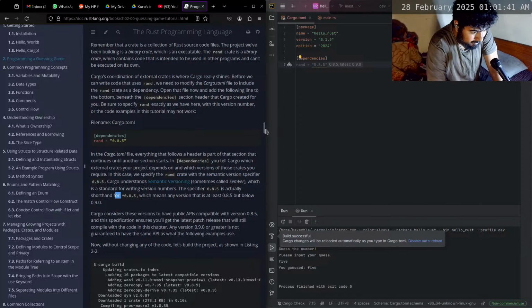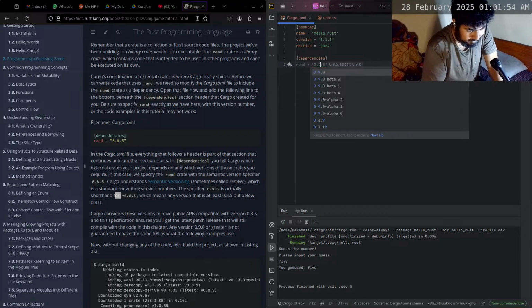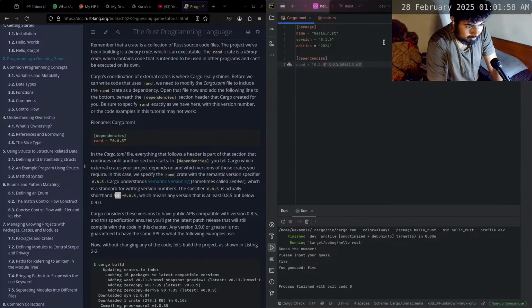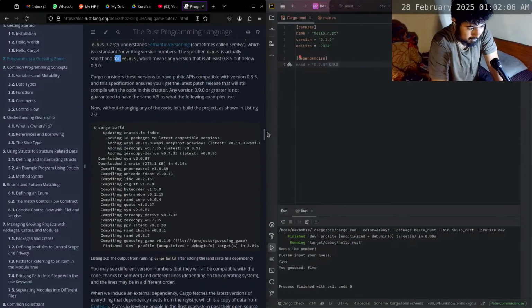Semantic versioning. I'm assuming that 0.8.5 is not the latest though. Should I just use 0.9.0? I think I should. I would actually like to keep it as updated as possible. So this is our package for random number generation.